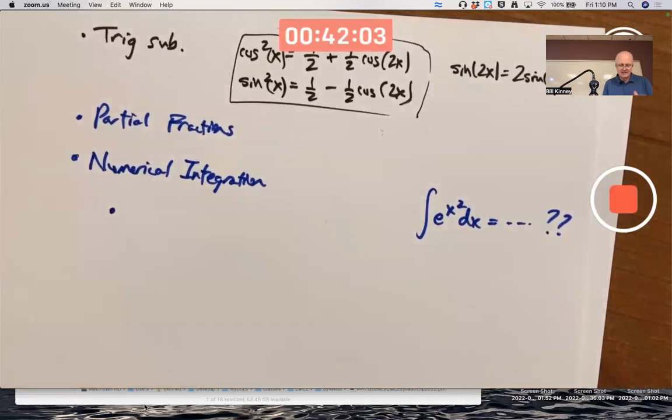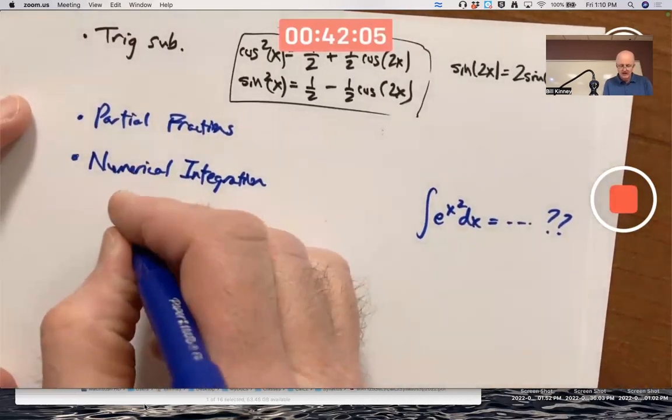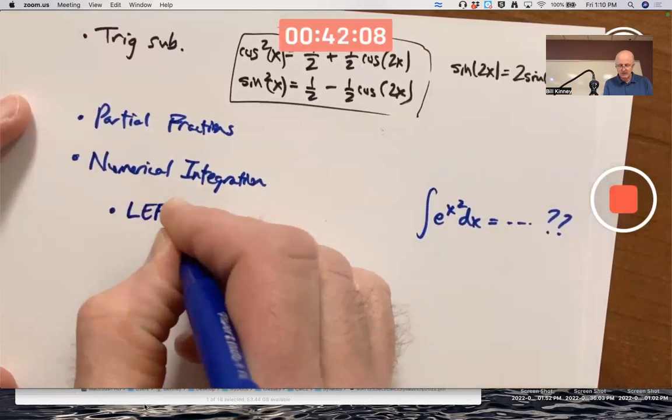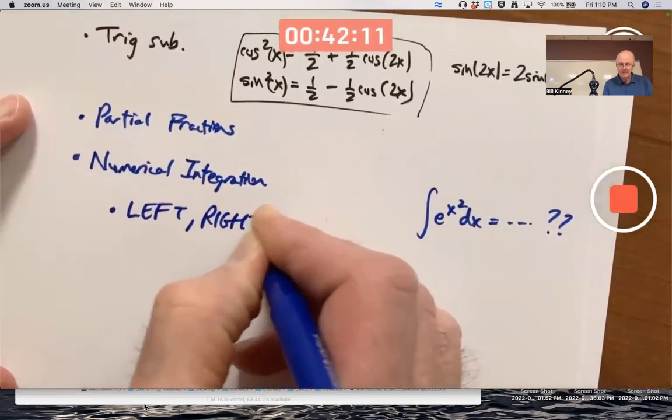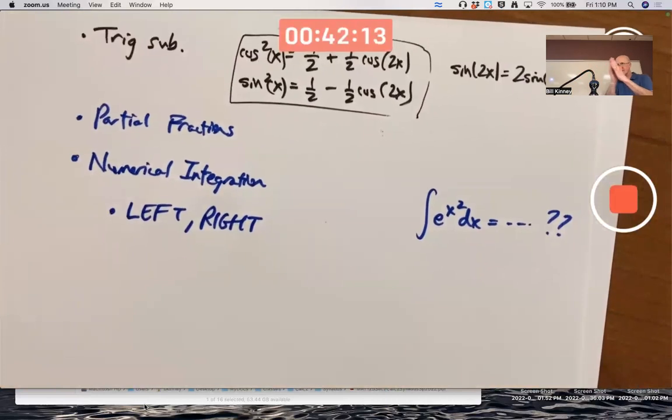I'm not going to write down the formulas in summation form. I'll just remind you of the names. There's the left-hand rule and the right-hand rule. You break up your interval into subintervals of, say, equal length to keep it simple. Make all your approximating rectangles equal width, delta t or delta x. There's n of them. If you use the left endpoint in each interval to figure out the height of the rectangle, that's called the left-hand rule. Add up the areas of those rectangles. If you use the right endpoint, that's called the right-hand rule.